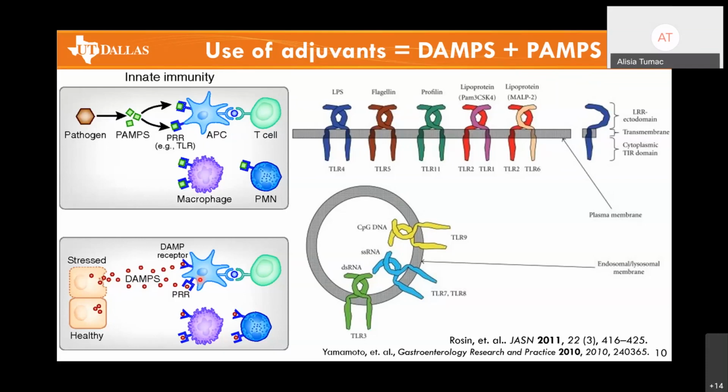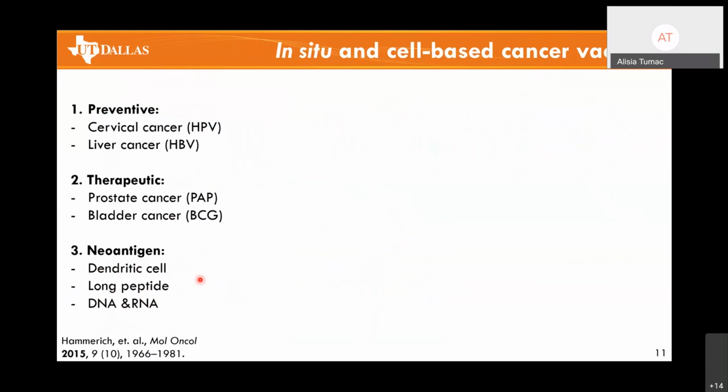Next, I want to talk about the different types of adjuvanted cancer cell vaccines. You'll find that these are a bit different than the regular vaccines. So you have three types: preventive, therapeutic, and neoantigen vaccines. The preventive vaccines are basically similar to regular vaccines. So they will immunize against the viral infection that is responsible for development of cancer cells.